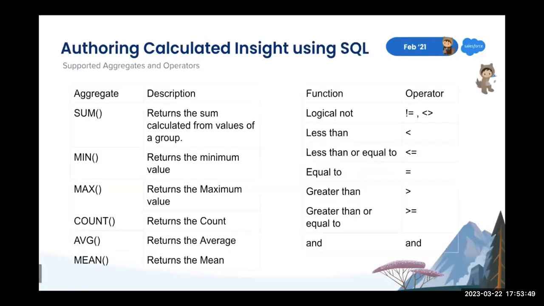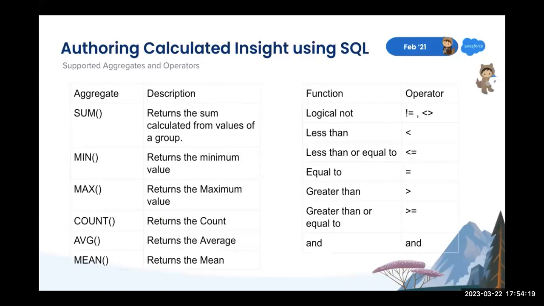In terms of the supported aggregate functions and operators at this time, we support typical aggregates such as sum, min, max, count, average, and mean. And in terms of operators: logical not, less than or equal to, greater than, greater than or equal to, and so on. Again, these are what you would expect in standard ANSI SQL, and that's what we support.